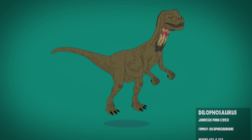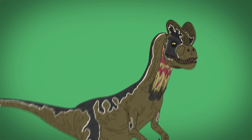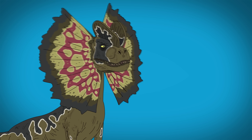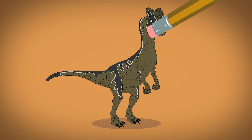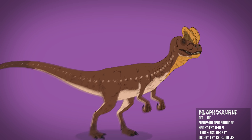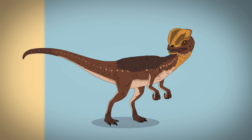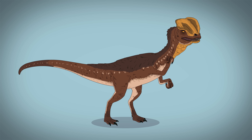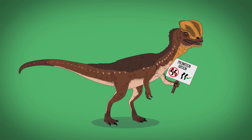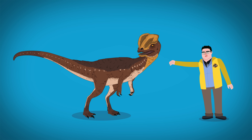JP's Dilophosaurus has a green coloring, with dark markings and two crests on top of his head. It has a lizard-like frill and spits venom, two attributes that were made up for the movie. The real Dilophosaurus was much larger, their snouts were more tapered, their head crests sat lower, and they potentially had some feathering. Also, like all dinosaurs, they lacked the ability to pronate their wrists. Nevertheless, they would still be a formidable foe for Nedry.